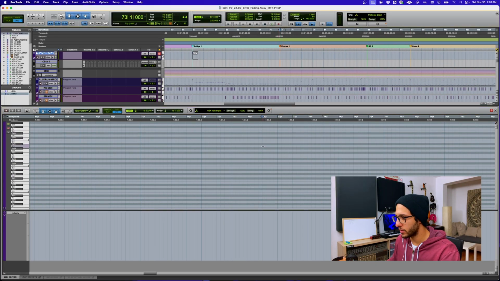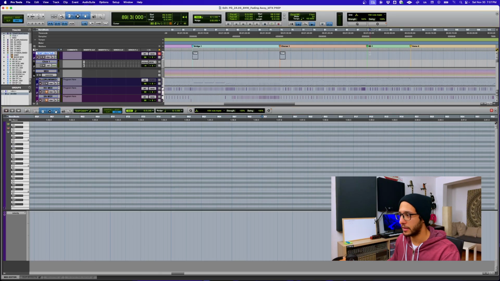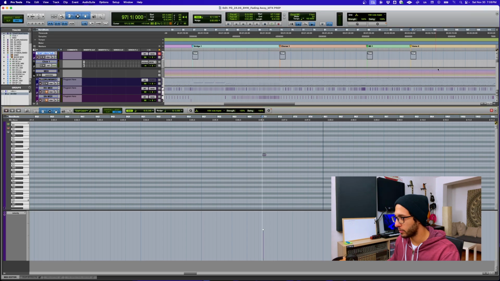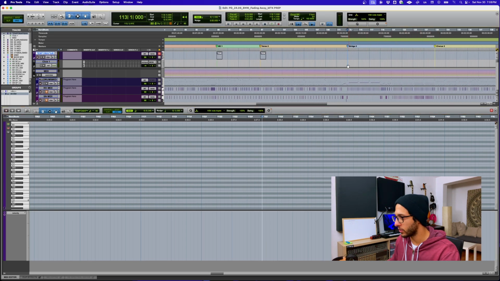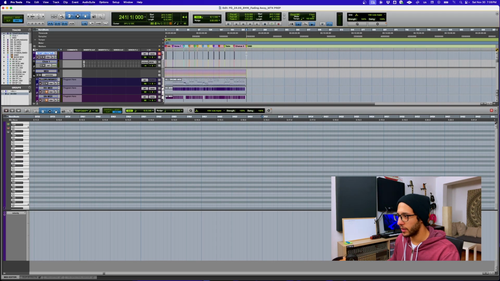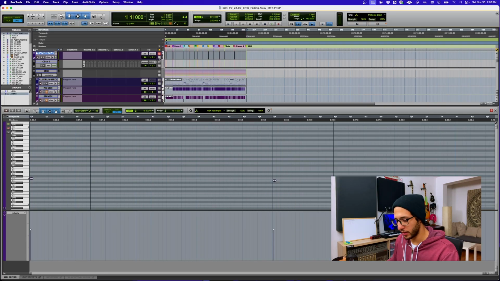Some DAWs, looking at Logic, will have that issue where it doesn't really import the whole thing. Like it imports the tempo but not the markers, or vice versa. Cool, and then you can just go select the whole thing, Shift Option 3 to merge all of these.